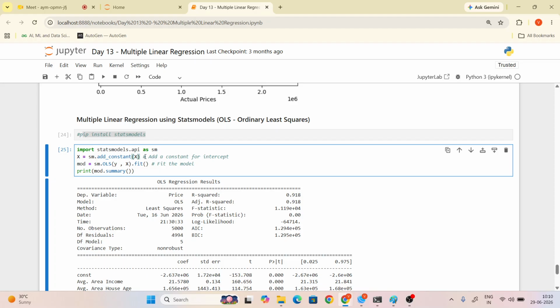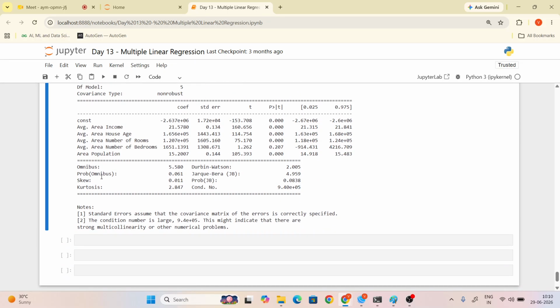These are the slopes, and the constant is the bias, so we are finding the bias. So we add the constant term, and then only we store it as X. In the OLS model, Y is the price and X includes the bias term. We just fit, and after fitting we summarize the model. It already writes out all the things.